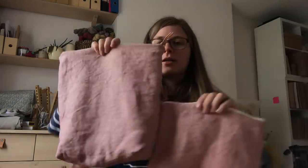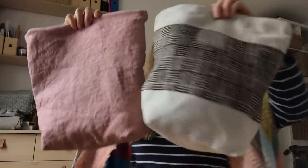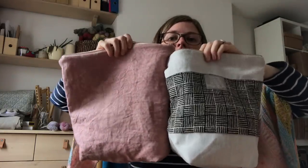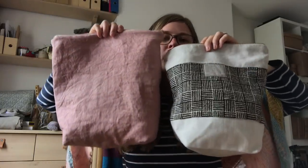So it comes in two sizes, a large and a small. The small would be good for a small shawl, hats, mittens, that type of thing. The big one, just to show you in relation to the Olenua, I think it is, it's a good bit bigger actually. It's taller and wider. So you can kind of see. This would be good, I think, for sweaters and big shawls and stuff like that. I think you could stuff a whole sweater in it. It's hard to find a project bag that's big enough to fit a whole sweater in, especially when you're getting near the end.